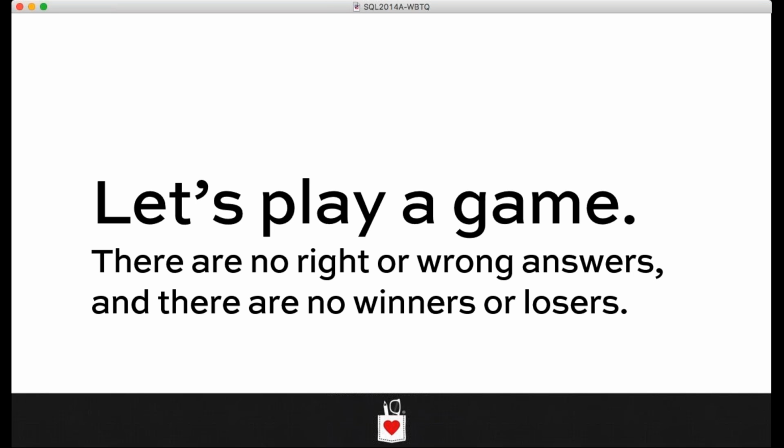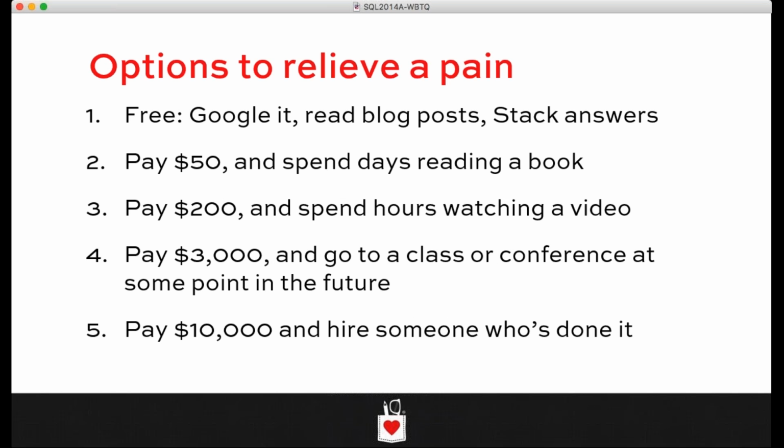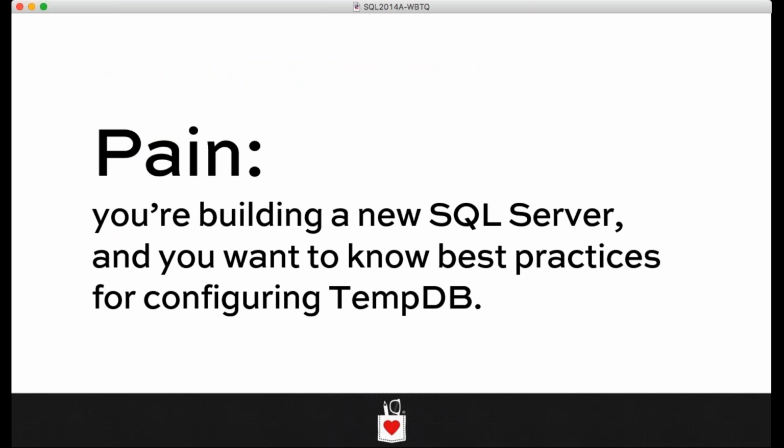Here, you don't have to write anything down. I just want you to think through a few questions. And the answers to the question are going to be the same every time. I'm going to give you a pain that you have to go relieve, and you're going to have several options to choose to relieve that pain. Imagine that you're the customer, and we're going to talk about scenarios that will ring true to you. The customer who needs to solve a pain, which one of these relief options are you going to choose given that pain? So let's start with the first pain.